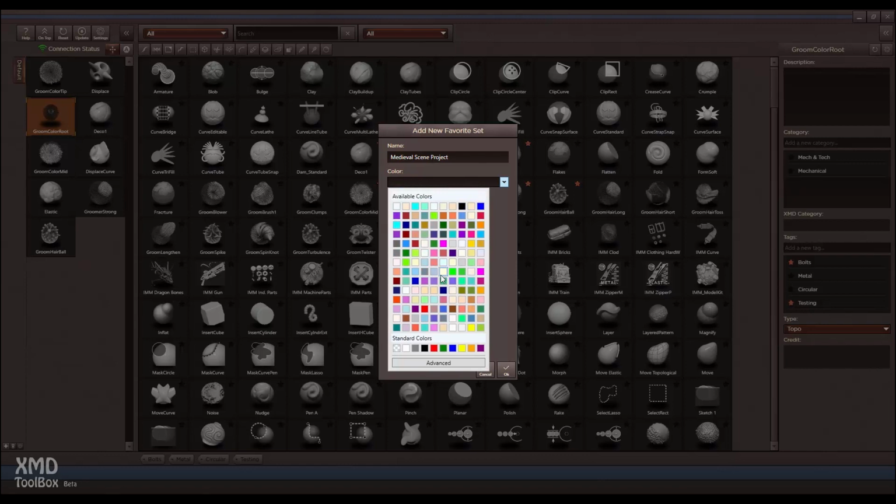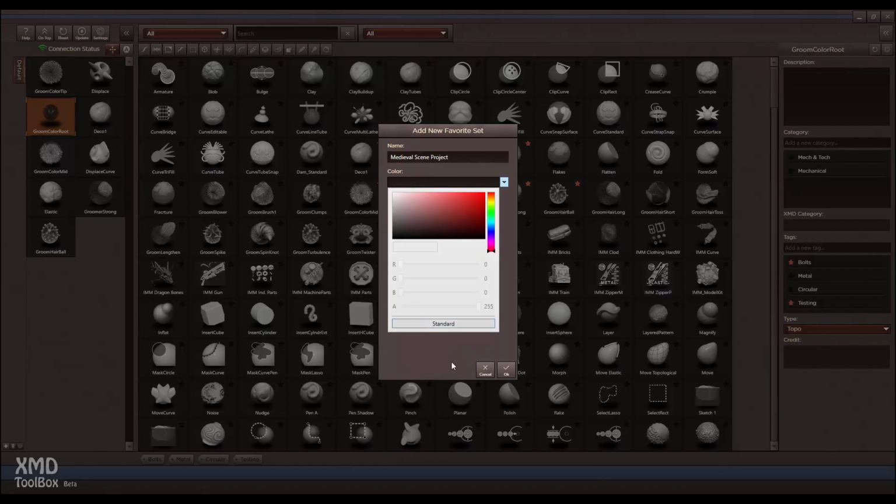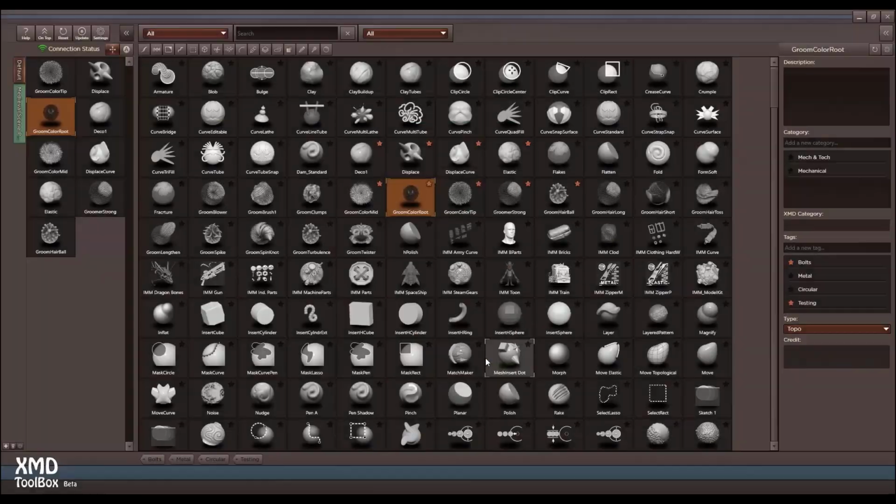Choose a color for your tab. There are default colors. You can also do an advanced color. Go in here, select color, change whatever you want. I like to knock down the alpha a little bit. Once you do that, it creates a new tab.